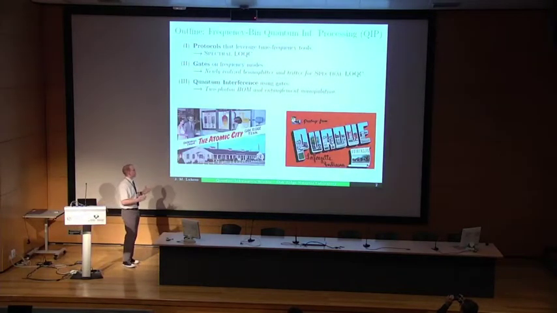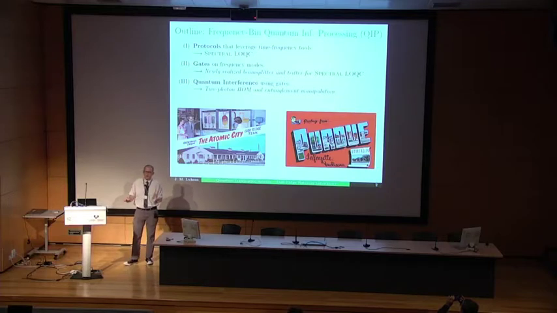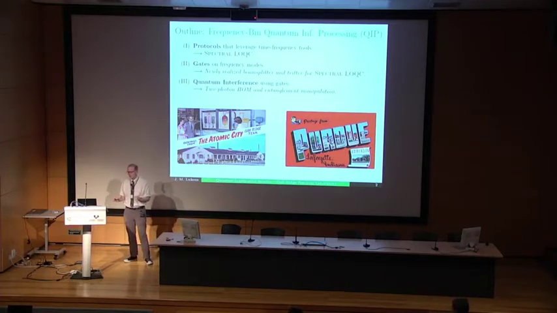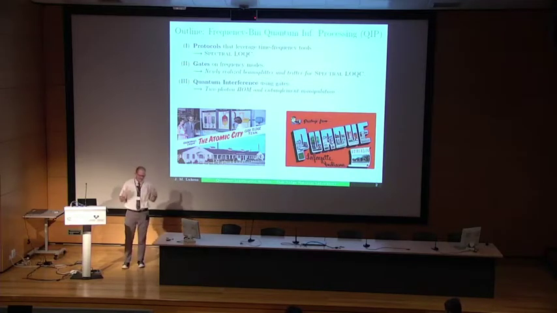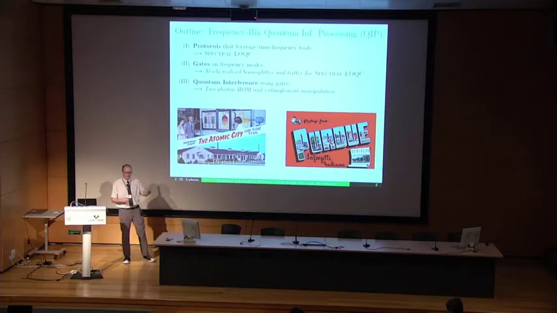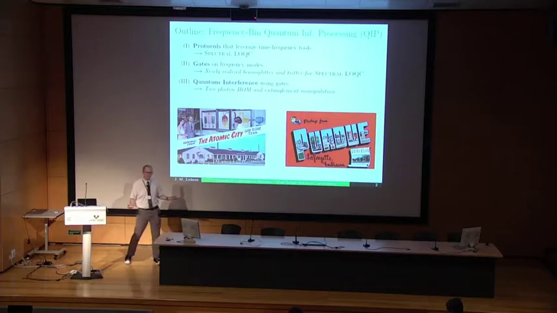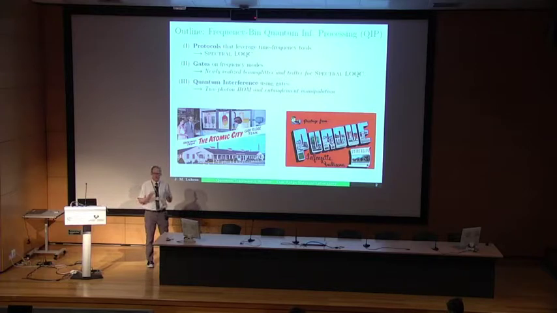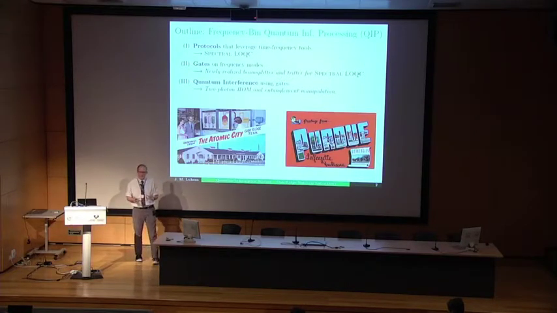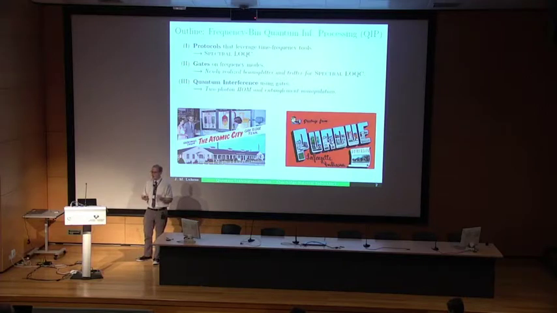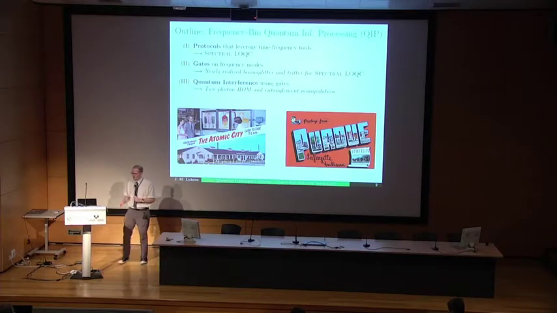So first, an overall outline of what I'm going to call frequency bin quantum information processing, or QIP. What are the components that we need and the things that I'll talk about today in realizing each one of these steps? Well, of course, the first step is that we need protocols to use this particular degree of freedom, and I'll discuss that in more detail. And then I'll move on to actually implementing some of these gates experimentally, and finally realizing true verifiable quantum interference in this paradigm as well.